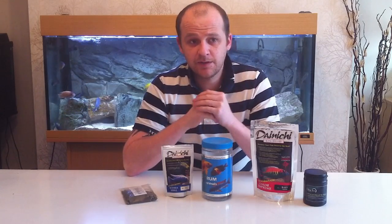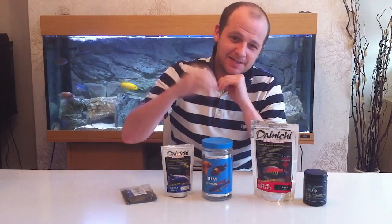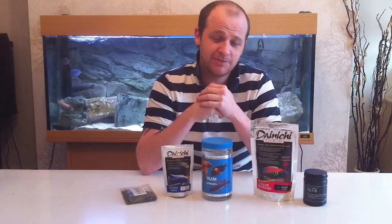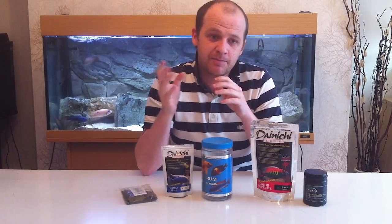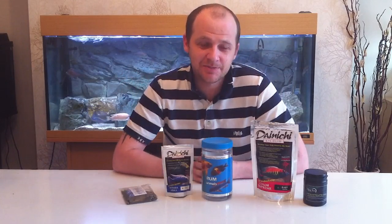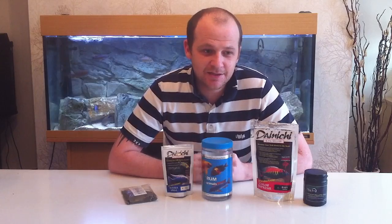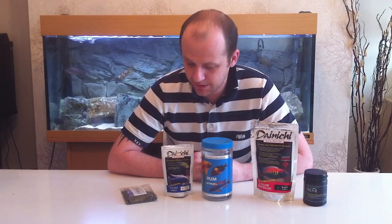Okay, Mbuna, they will eat and eat and eat, so you can stand there for 5 minutes, keep putting food in. It might be dropping to the bottom, but you guarantee they'll still be eating, they'll still be coming up. You'll notice it when you go near the tank. They think they're going to be fed, so they come up to the top. It doesn't mean they need to be fed. Stick to a regime with feeding them, and they'll be more happy in the long run.